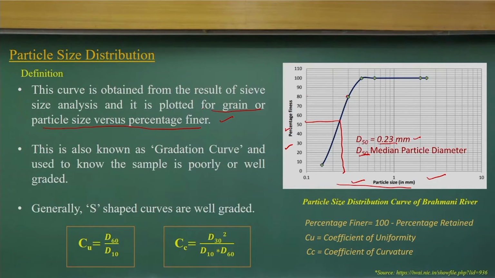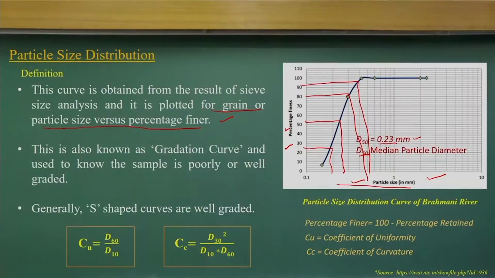In a similar way, you can interpret it for 80%, 90%, and 10%. So this is the percentage of finer. That means for a given sieve size, you can find out how much is passing and how much is retained. That percentage in volumetrics, you can obtain it, the percentage of finer. Most of the time, this particle size distribution curve is an S curve. The shape of this curve is close to an S curve.